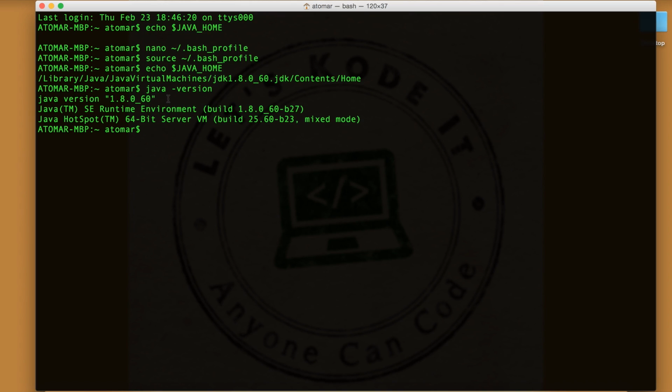So this is the version that I actually installed, and I know that. So basically I'm all good and set. This also becomes optional, but it's always good to have Java home set up. I would always suggest it. And please try java -version, and if you see that you have a correct version, then you're already set and good to go.